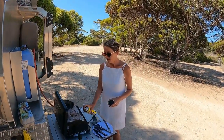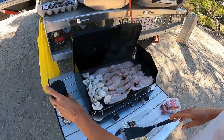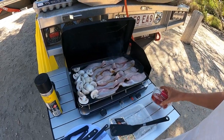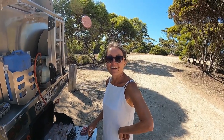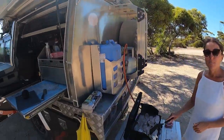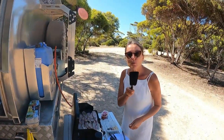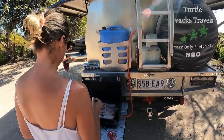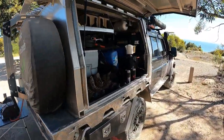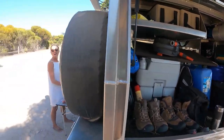What are you doing? Oh, look at this. Bacon, mushrooms. We've got avocado, tomatoes to go on in a minute. I thought I'd give Gary a morning off. You cut out the mushrooms. Bloody cheek, innit? And you're cutting the avocado? Yeah, I'm doing the avocado, look. I've got the knife there. You're doing all the technical stuff. I'm multitasking, so I've done the mushrooms, I'm doing the avocado, and what else am I doing? The coffee. Got a little kettle going, two cups.